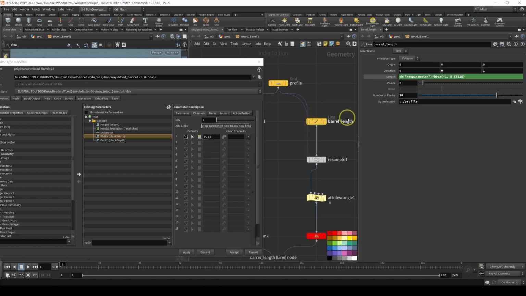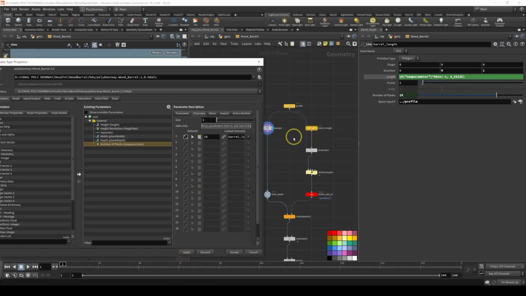Next, we created a parameter in this line node that we call number of planks, that basically controls how many planks the barrel will have. So this parameter is important too. So let's grab it, apply.